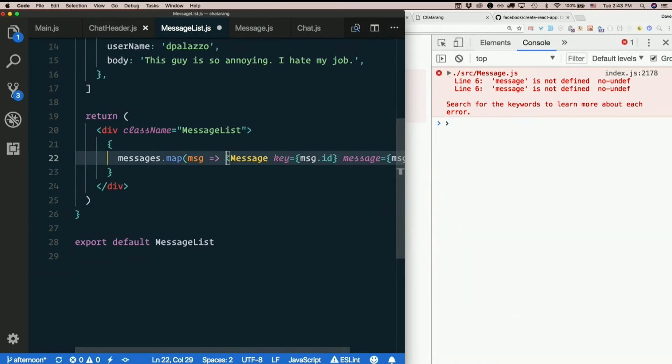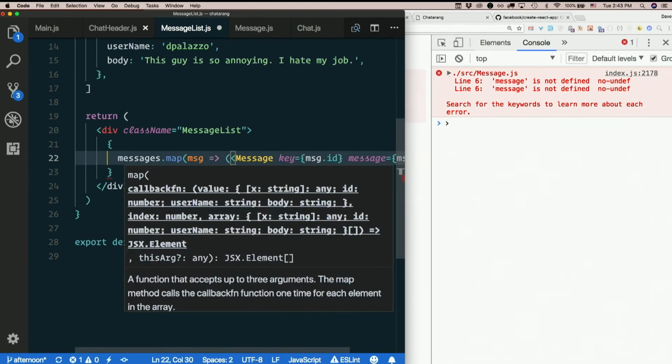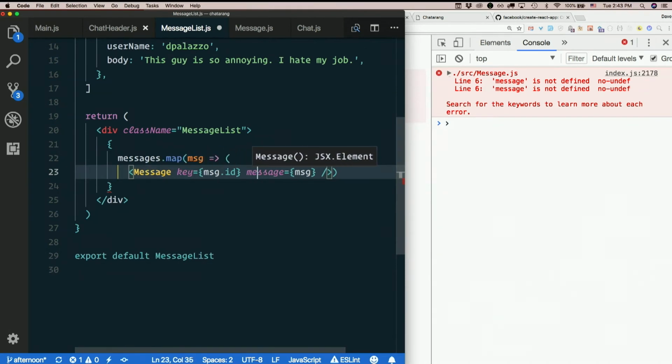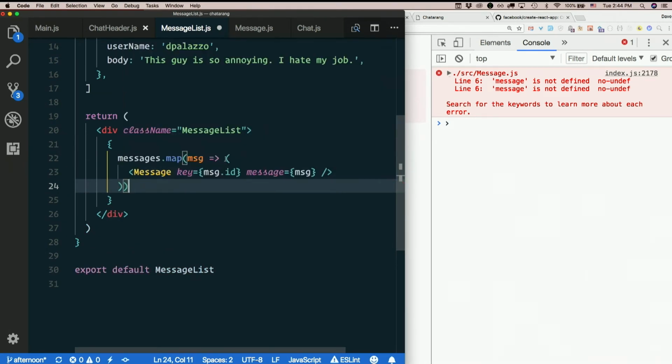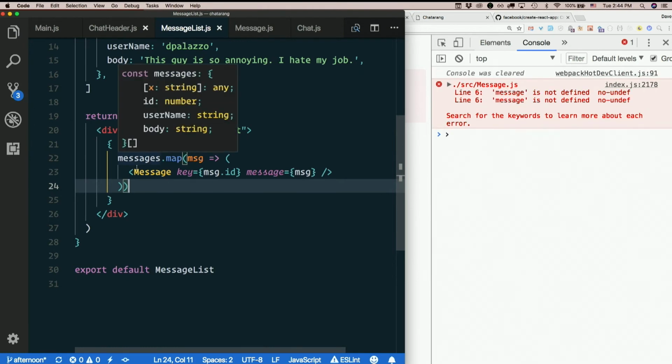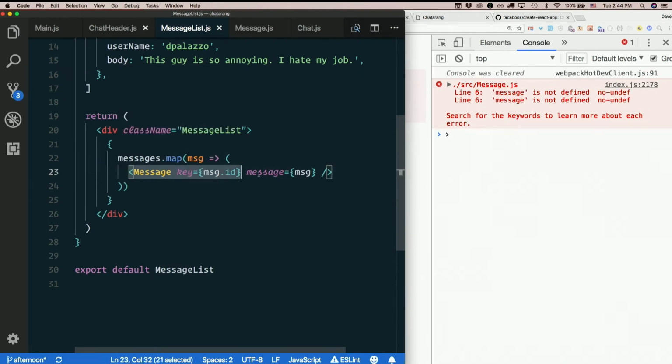If I want to make this a tiny bit easier to read, I could put parentheses around it, put it on the next line. I still don't need the word return or the curly braces because this parentheses means I still effectively have a one-line function. So that makes this nice and readable. Message list just loops over messages and spits out a message for each one.